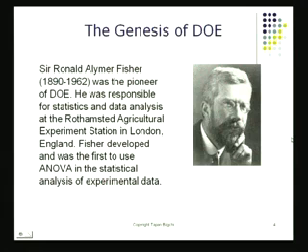The genesis of DOE, how did DOE come about? Well, around World War and even before that, many countries in Europe tried to raise their farm production. That was one of the missions they had. Naturally, population was growing, and they wanted to make sure that the farms produced more corn, more wheat, and stuff like that. In particular, when World War II came along, a lot of men were killed, so there were not as many hands on the farm. With the limited supply of manpower, they were still looking for the opportunity to produce more out of the farms.